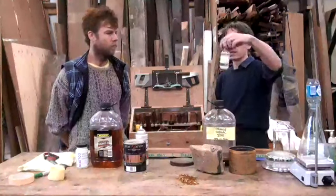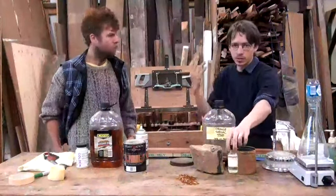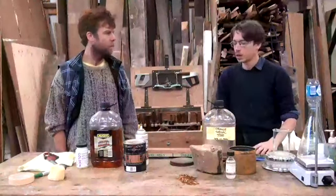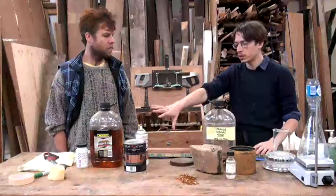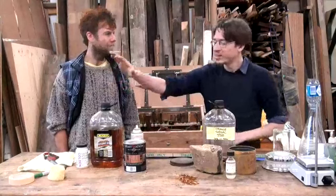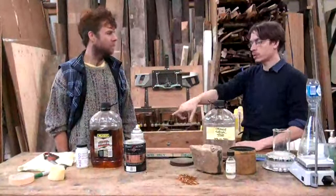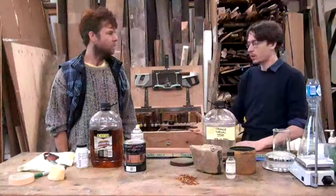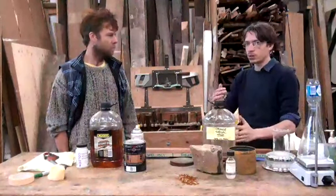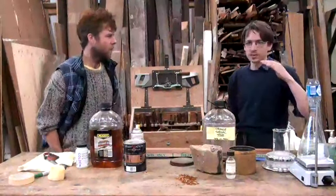And then you've got some synthetics, like this painting varnish, which is very similar. It's a resin in a solvent, you put it on, the solvent evaporates. So that's why I call them drying or evaporative coatings. Then the other ones over here cure through a chemical process. So your linseed oil and a lot of your oils are in that realm. You put the oil on the surface, and it is what it is, it's oil, but it interacts with the air to eventually harden.